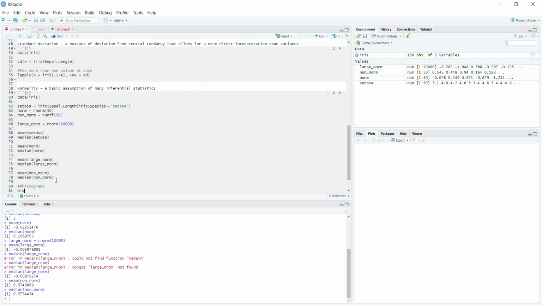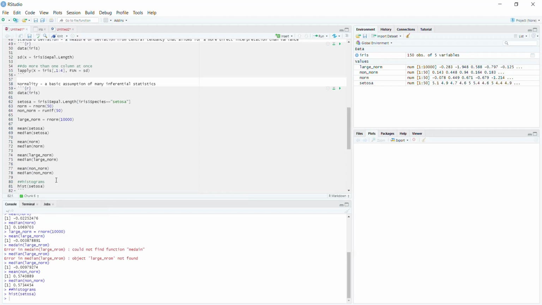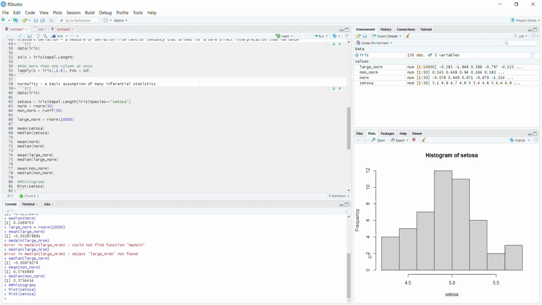We can use the hist function in base R to look at Setosa. We can run that again. So we can use the plot here, and you'll see that it's mostly bell-shaped. It's got a nice bell-shaped curve to it.